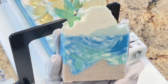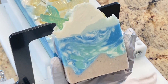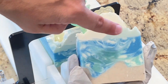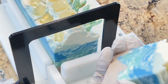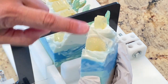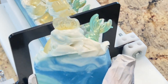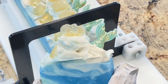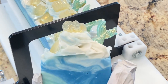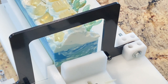Oh my goodness, yay. So I tried to mound the black walnut hulls powder in the base mix up a little bit so it kind of looked like sand dunes. And then the oceany swirl right there. And there's my little crown on the top, and everybody gets a seashell that kind of looks like it was maybe rolling in the tides there. And the little mermaid tails with that aqua color and gold glitter on the top of each one, because King Triton, you know, he had that big crown and the big golden, what do they call that? Triton? I don't know what it is.